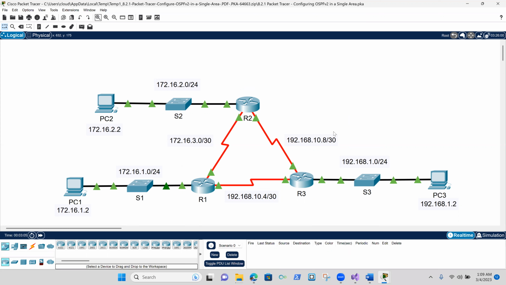In version 2, multiple OSPF instances per link are not supported, whereas in version 3, multiple OSPF instances are supported.